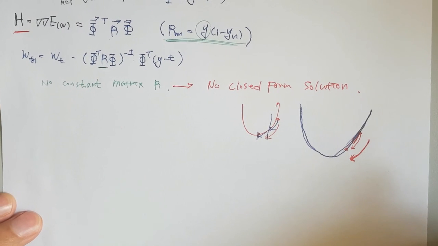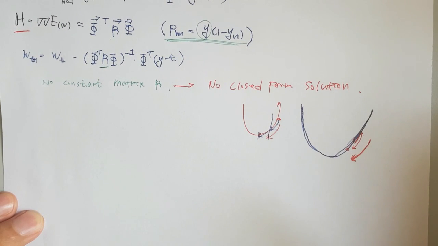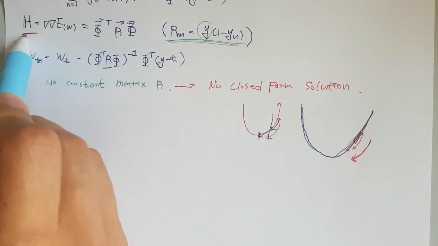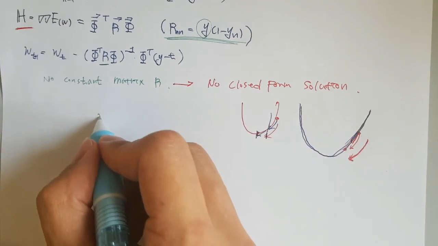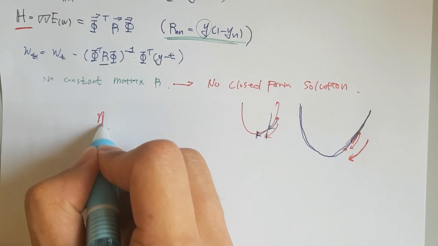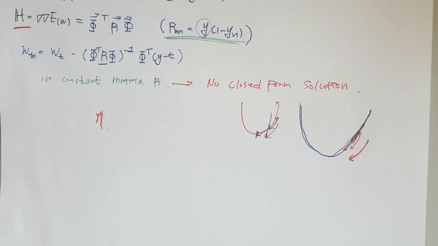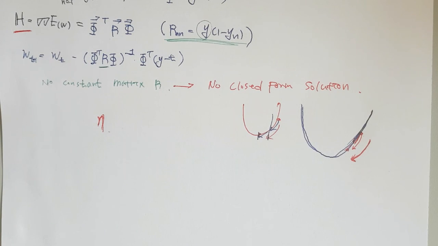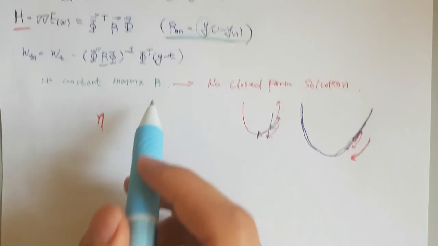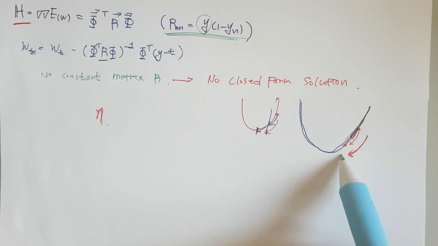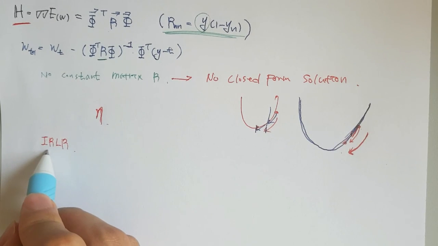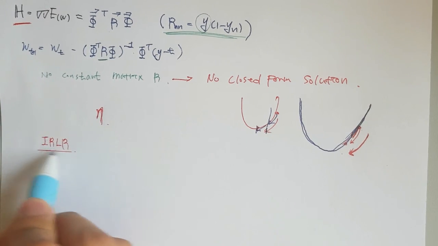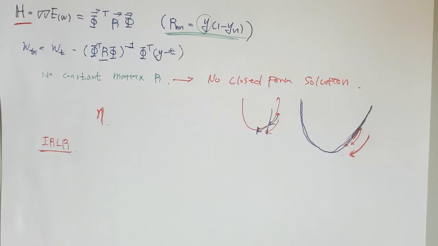Therefore, if we have high enough computational power, then researchers prefer this Hessian matrix. But if not, then we try to adjust the learning rates by finding an optimum or appropriate learning rate. We can reduce the time to find a good answer. So this iterative method is called IRLS, iterative reweighted least squares. I think you guys can understand it from the algorithm.